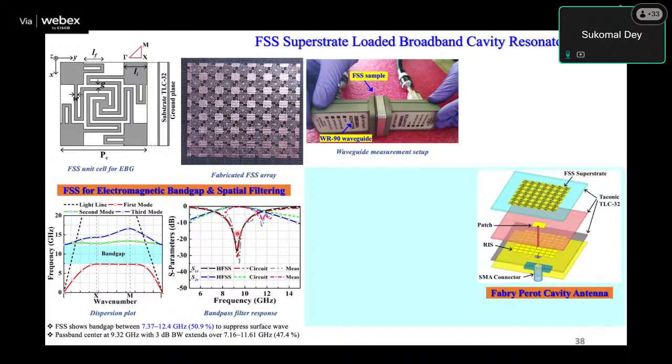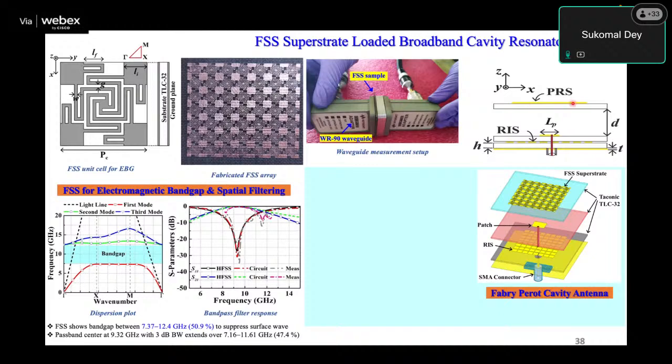Then what we have done is keep the FSS on top. Then we make one antenna element over here, and on the back side we use a capacitive grid, or you can call it RIS. This is not a reflective intelligent surface, no. This RIS is something different. It is called reactive impedance surface. Reactive means you're only playing with either inductor or capacitor. It is nothing but a high impedance surface.